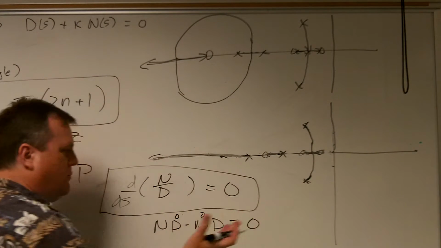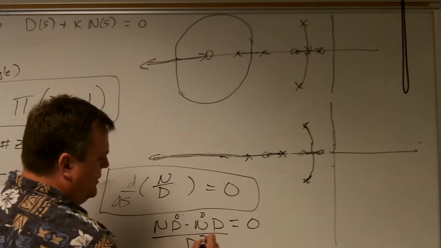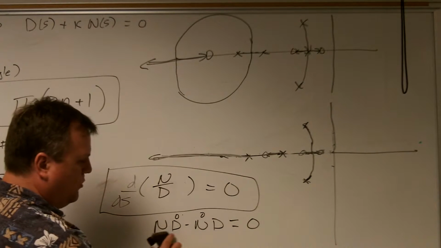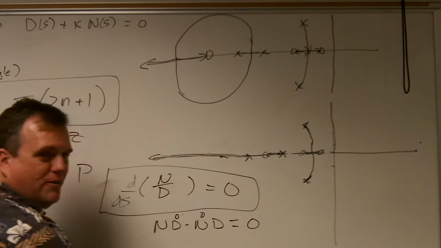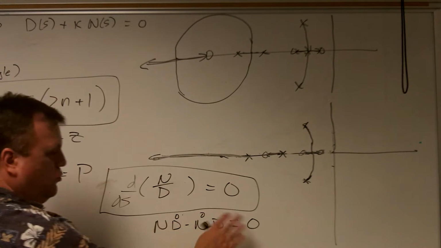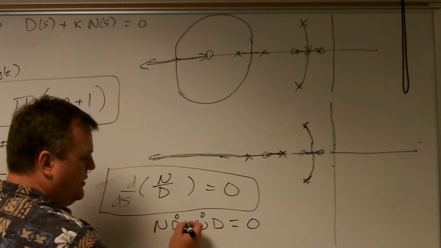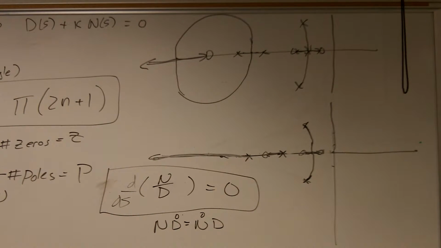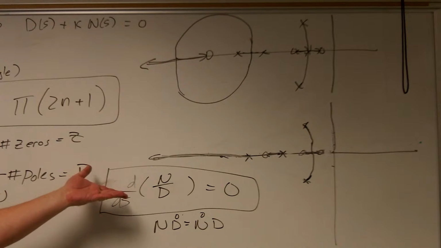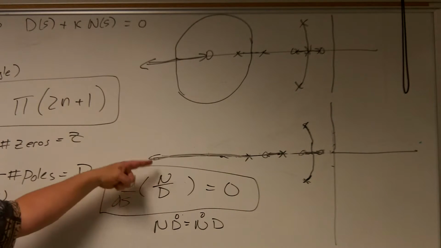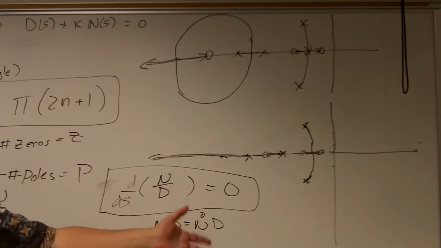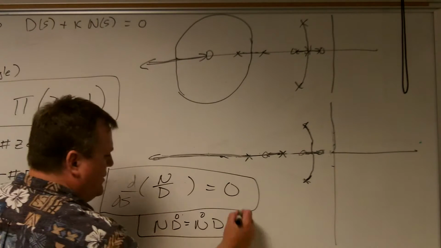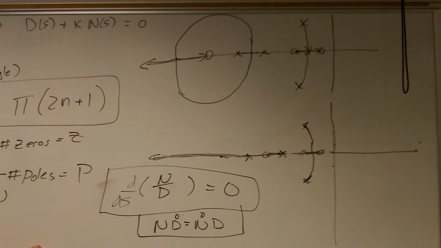It's all over D squared, but we're assuming D is non-zero, so I just multiply through by D squared and away it goes. And you don't have to remember which one minus which one, since they're both equal to 0, you can take it to the other side. You just have to find when that's true. It's exactly equivalent, but I think it's easier because you have to remember that quotient rule, and then people divide by D squared, and it gets kind of ugly. So I suggest this is a much simpler one to remember.